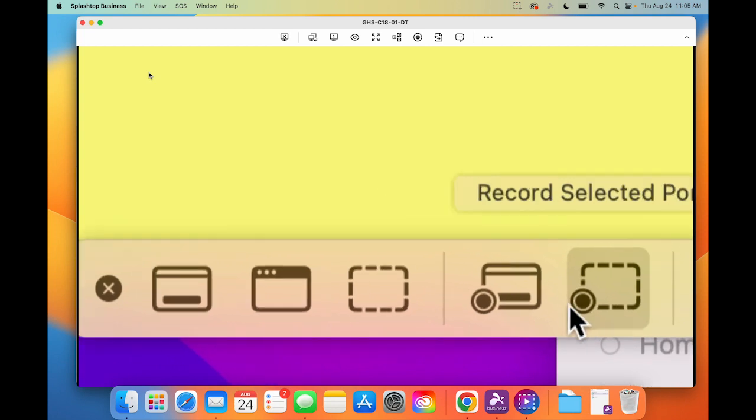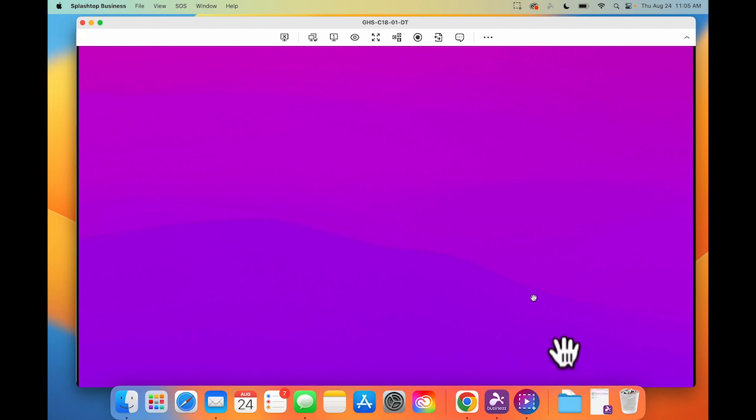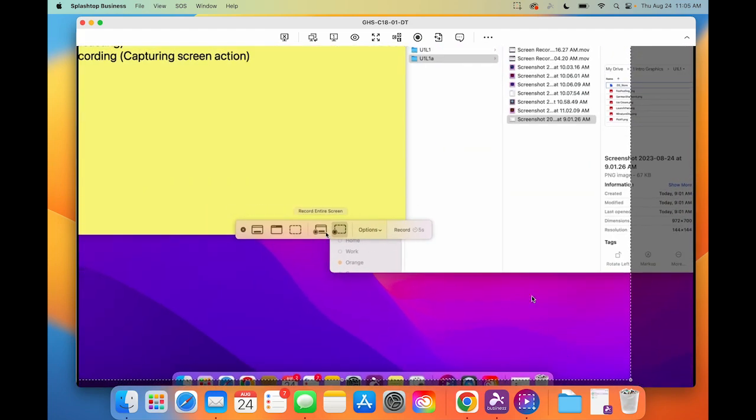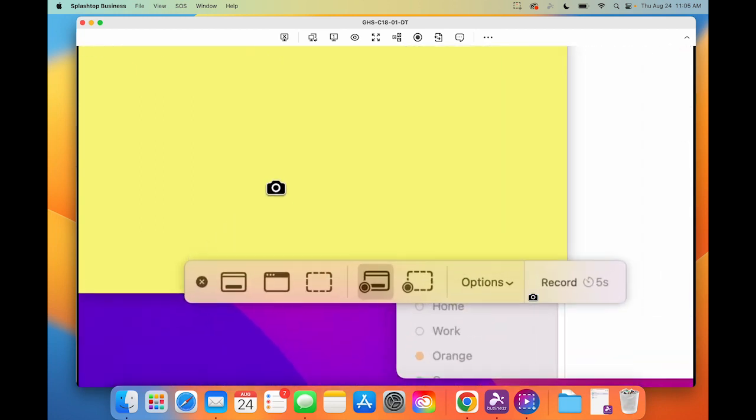These little dark buttons are your entire screen. We want to choose one or the other, but we're not going to do the entire screen, because your screens are huge, enormous.